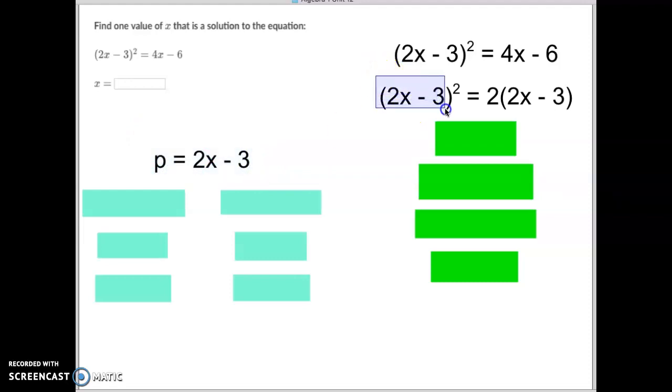So I'm going to substitute in for this. I'm going to put a p in its way, so it's p squared. And I'm going to substitute in for this one. I'm going to substitute a p in, so it's 2 times p. Now we can continue to solve and solve for p. I'm going to get rid of the 2p because we want this side to equal 0. So let's do that. p squared minus 2p equals 0. And then do you notice that these two have a common factor?